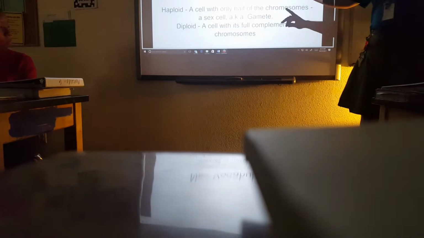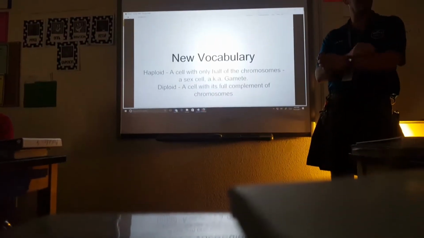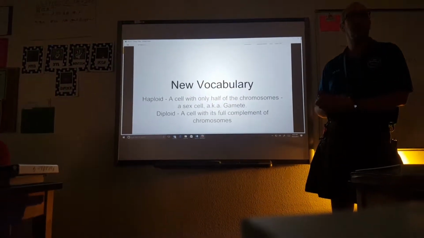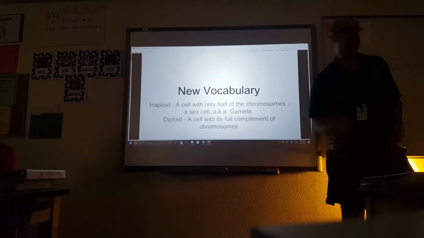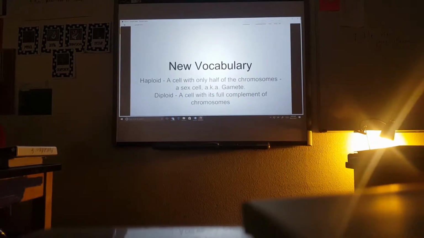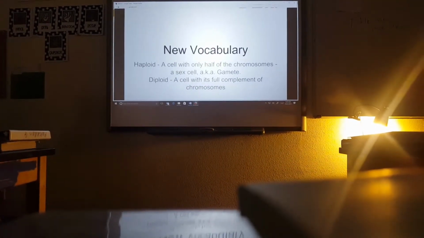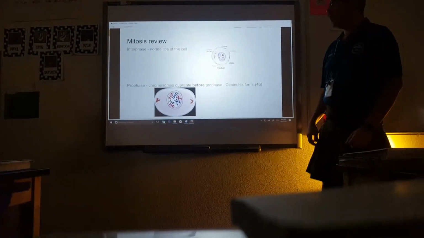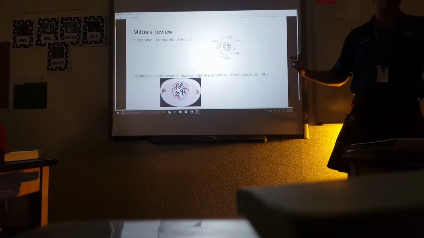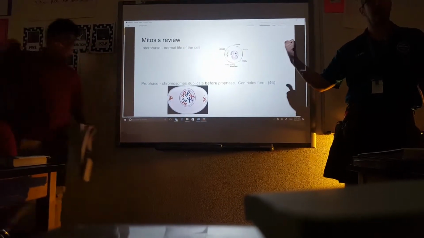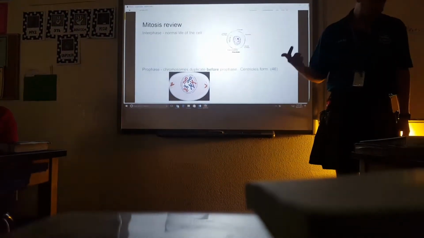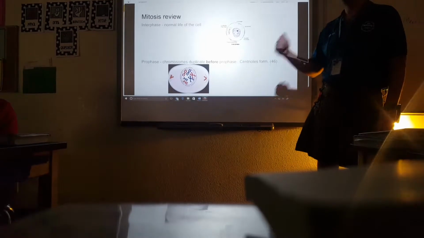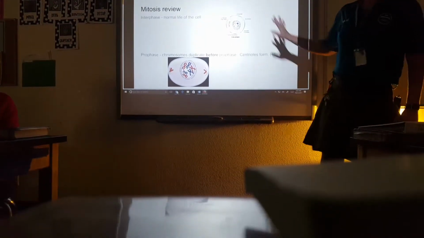So if you took off one of your skin cells, it would be a diploid cell, and it would have a set of 46 chromosomes. One part of that chromosome would be your mother's, and one part would be your father's. Meiosis, you don't need to write those down. Haploid, remember, is half the number of chromosomes. Diploid is the normal level of chromosomes. So this should all be reviewed.